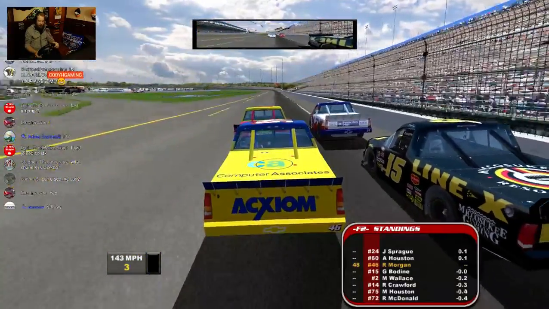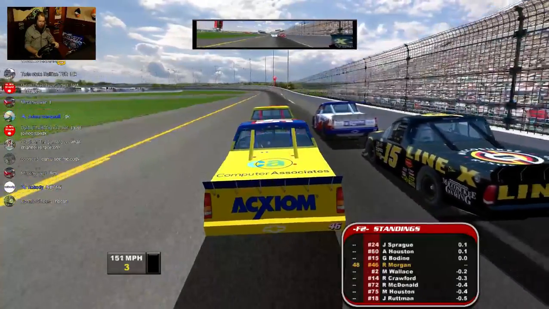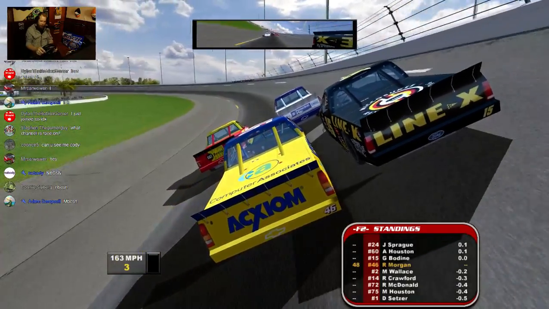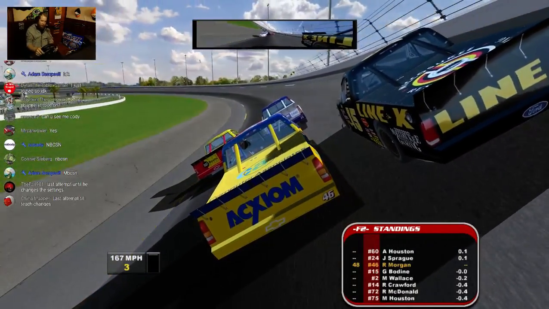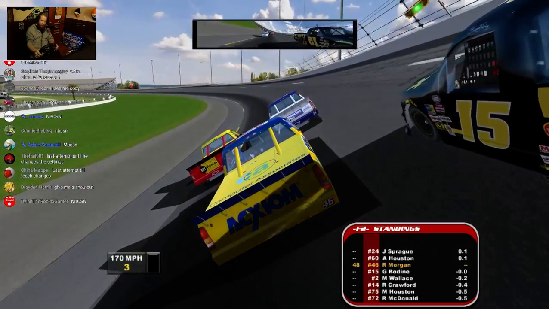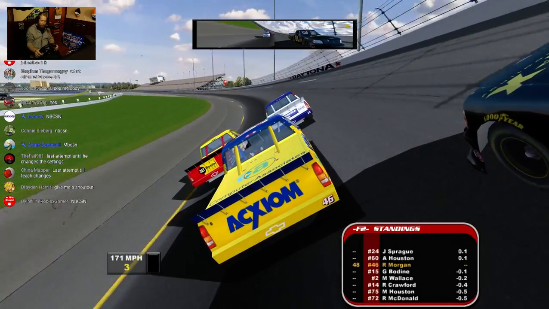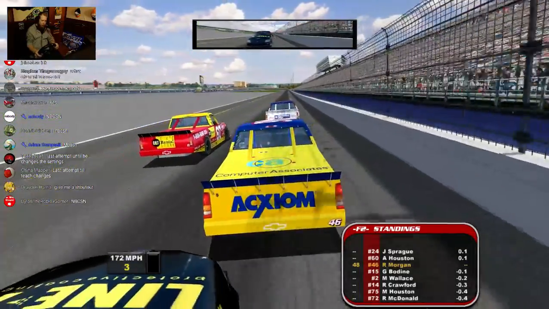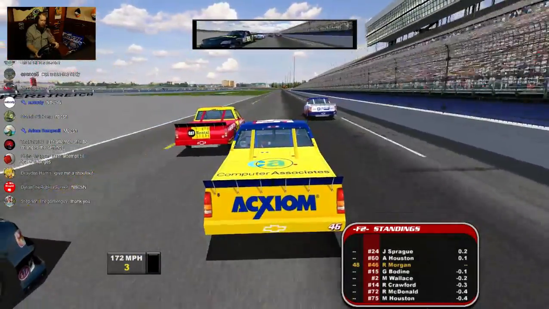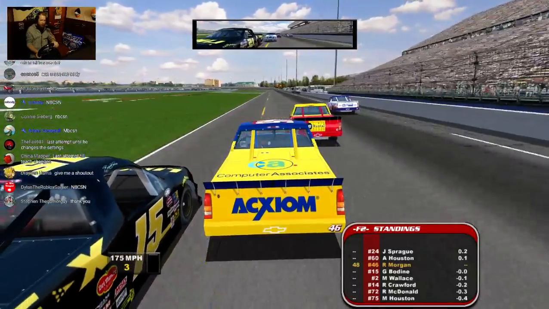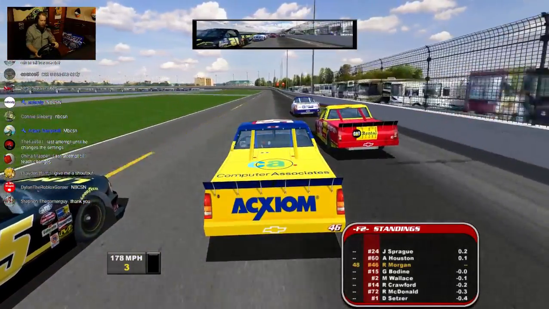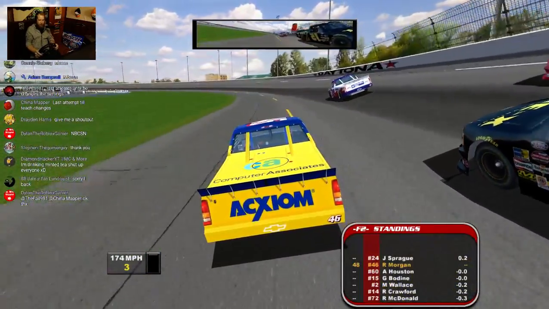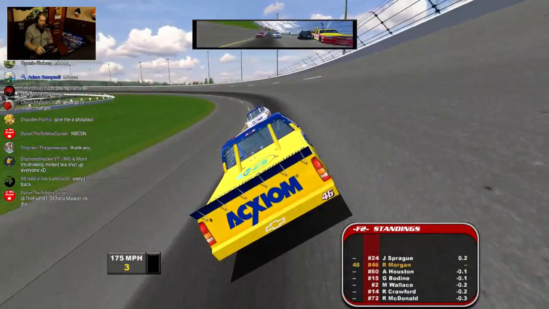Wasn't that Brad Keselowski's sponsor he had when he won that Carl Edwards Talladega race? Their infamous wreck, or Carl's, I should say. That sponsor logo that was on the back of Geoff Bodine's truck. Oh, you bastard. Get back up to the outside line. Get back up to the outside line. Oh.